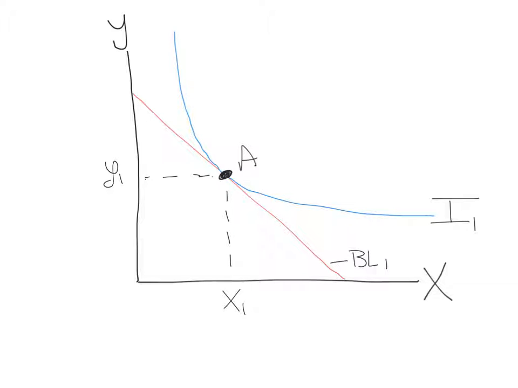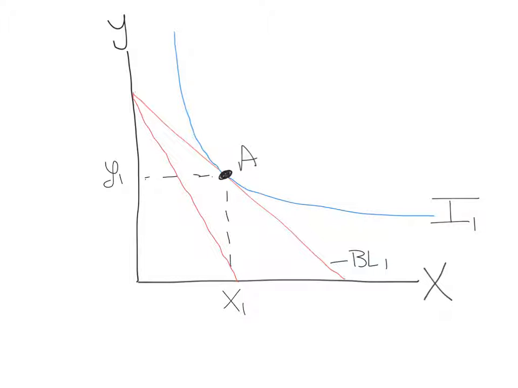What happens? Well, you first have to say, where is the price of X? If you remember, the price of X is on the budget line, and that is on the intercept. If the price of X increases, the M over PX intercept is going to change. That means that the budget line is going to move in this direction, if the price of Y doesn't change. So now that you model the change, is anything else going to change? Probably not. Everything else stays the same.